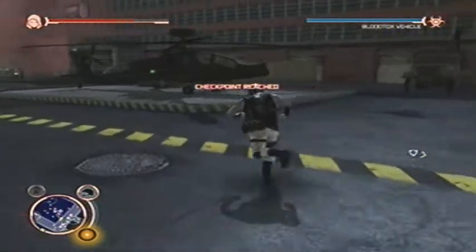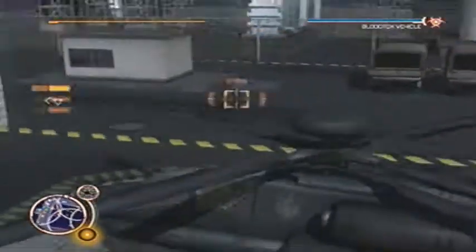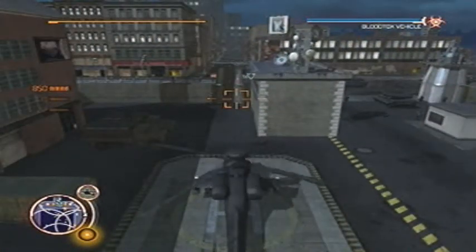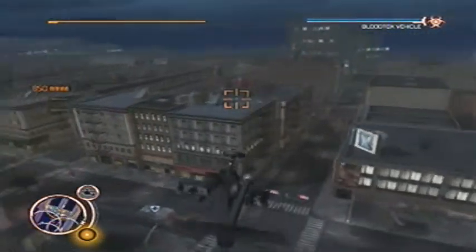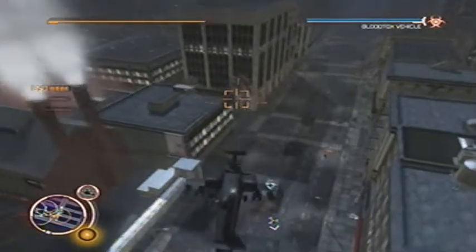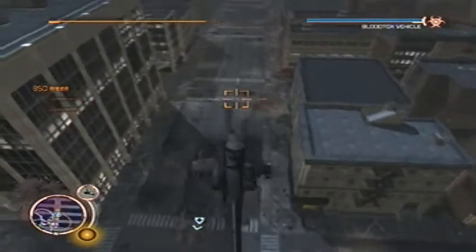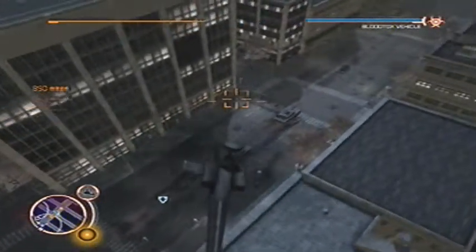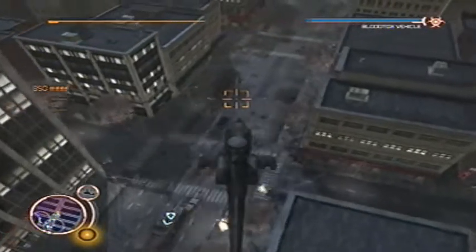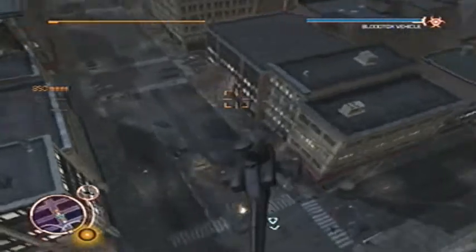Now, what I like to do is use the helicopter. So just run back a little bit and get in. I find it the easiest, just because of safety, obviously. It's the main thing. While you're going across here, the only thing you will have to fight at all is Hydras. If you want the achievement for throwing something back at a Hydra, right now would be a good time. I didn't, because I don't really care about the achievement all that much, and if I'm going to get it, it'll be in another playthrough.